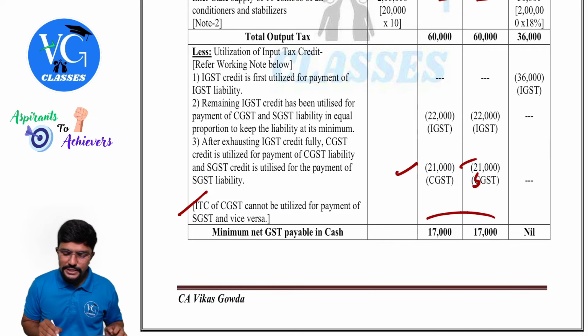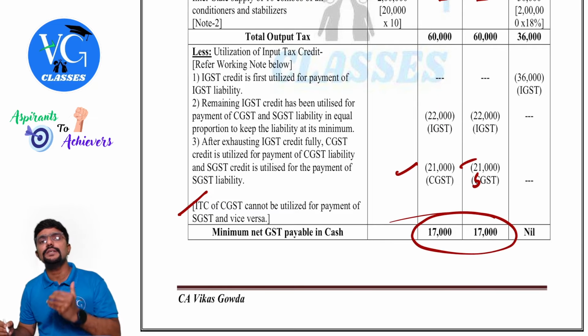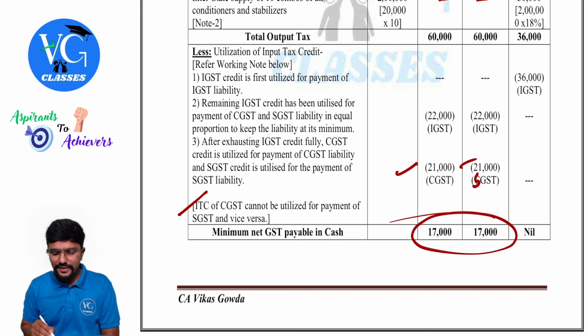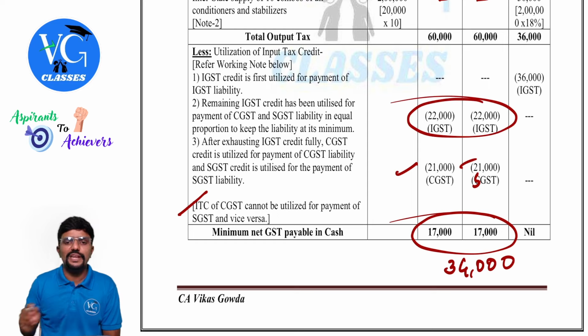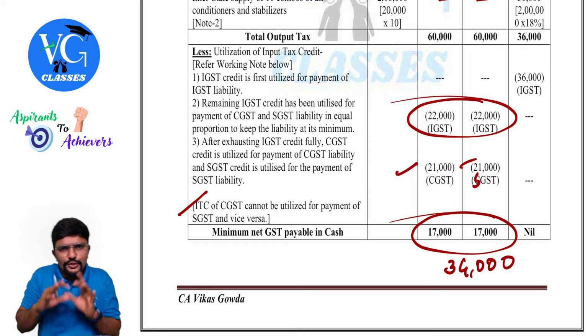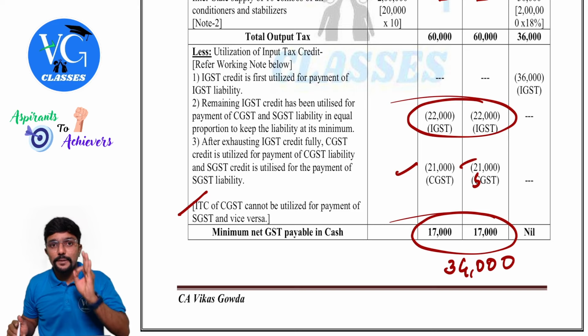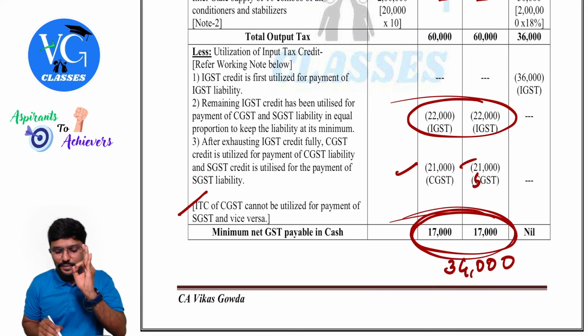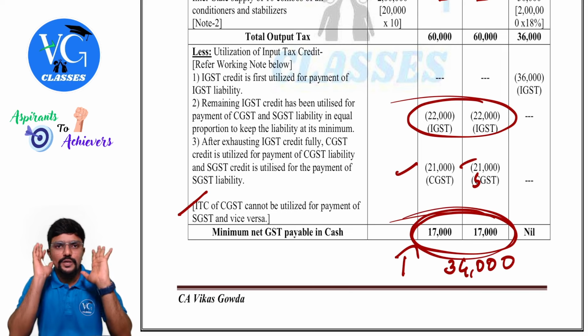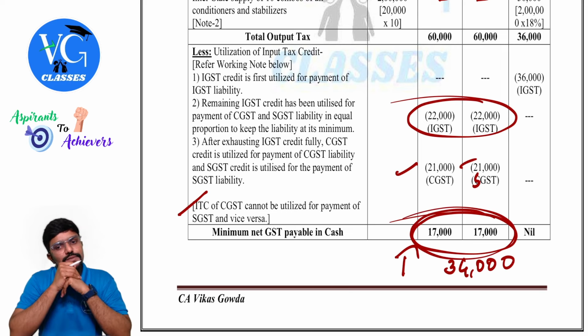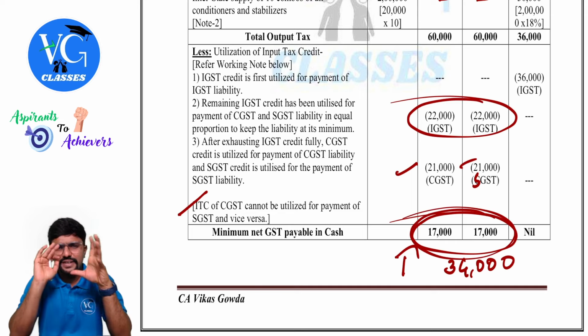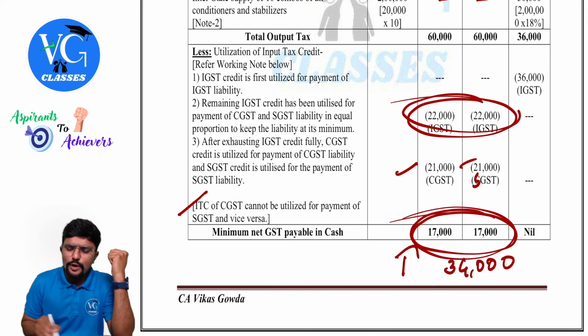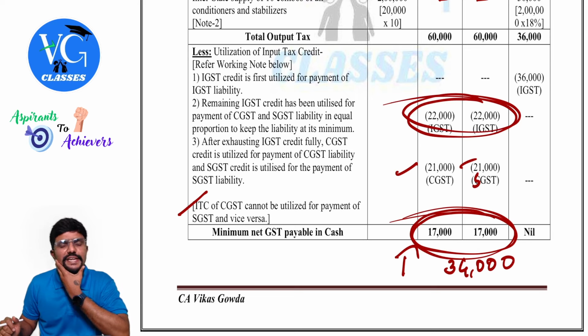Okay. So the minimum GST to be paid in cash is what? 17,000, 17,000. 17 plus 17 comes to how much? 34,000. Now you may ask me, sir, you have taken it equally here. Can I take it in a different proportion also? Yes, you can, but make sure that whatever you ultimately pay does not go above 34,000. Is that clear? Yes, sir. You can take different amounts also because this is always at the option of the supplier, guys. You can adjust the credit in any order, in any proportion. But please make sure that whatever you pay ultimately should never be more than 34,000.